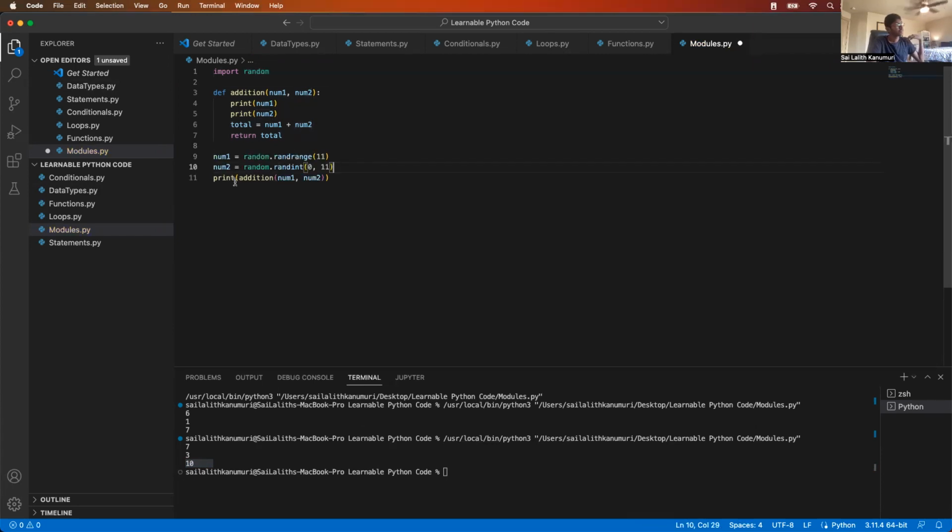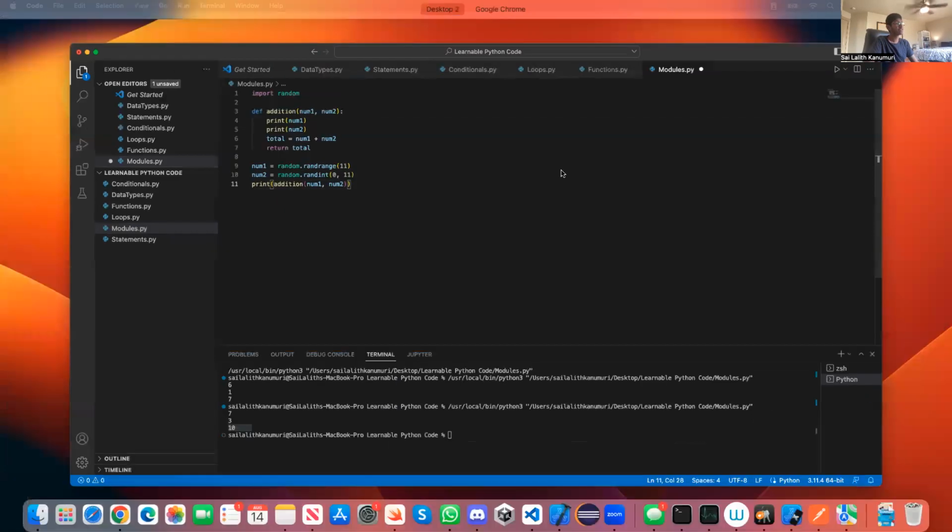So now num1 is here, num2 is here, and these numbers will be passed on to this function, and it totals them and returns the value. Then the return value will replace the function call. So that's basically what you need to do there.